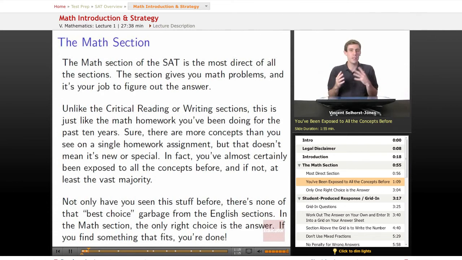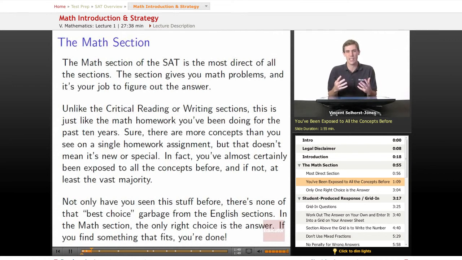This is great because in critical reading and writing, you're getting stuff that you really don't actually do that often. Like if you're writing an essay in an AP composition class, you aren't getting a bunch of small grammar mistakes that you then have to sort through and figure out which one's right and which one's wrong. You're just writing essays regularly or doing something else. And same with critical reading. You're probably writing papers on things, not answering really specific questions about really small sections of text. So you've been thinking in a much different way than the English sections require.